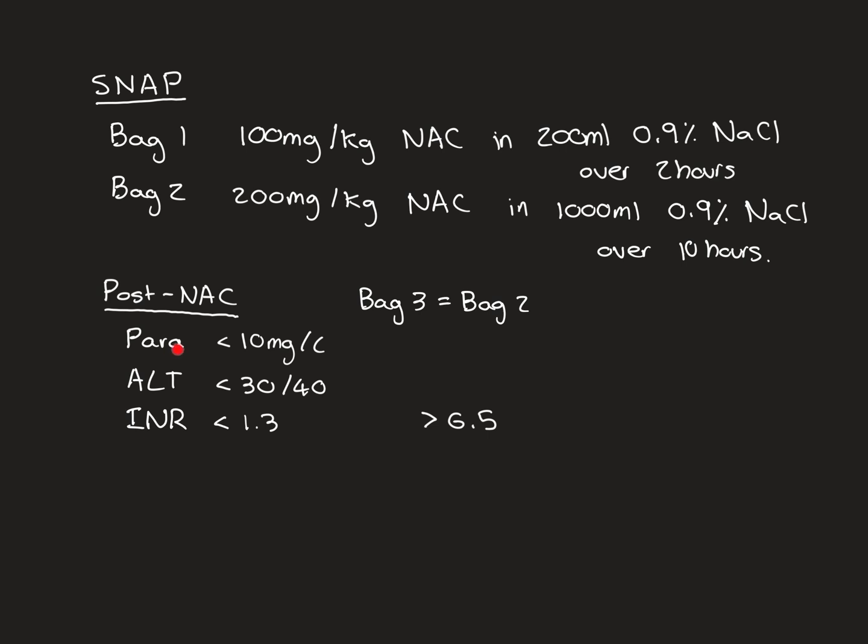In my experience, usually it's not the paracetamol level that causes the patient to fail the post-NAC bloods if they are going to fail them. It's usually one of these two, and quite often both of them. Usually if one of these is deranged, the other one will be deranged too. If ALT and INR come back deranged, then one, you should assess the patient for hepatonecrosis, and you do that, as I've previously described, by clinically looking at them, seeing how well they are, assessing them for abdominal pain.